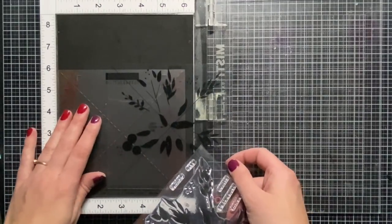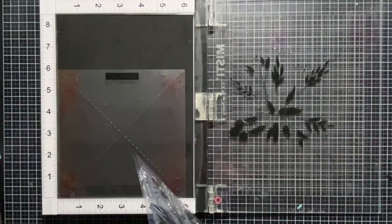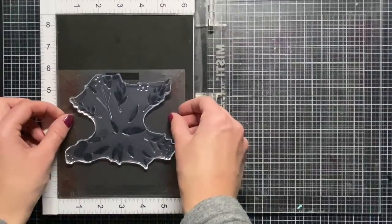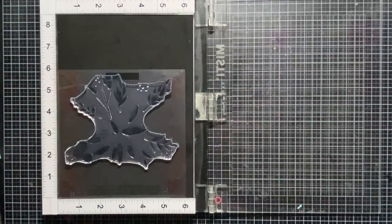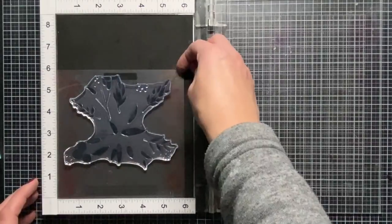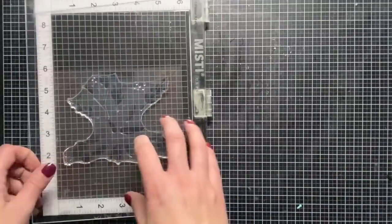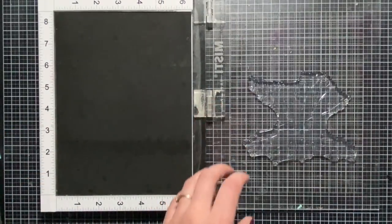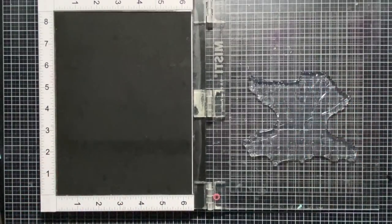Okay, so I have here the transfer sheet that comes with the stamp. I've lined it up with the transfer sheet as best as I can. I'm going to place the X that is printed on the transfer sheet onto the X that is on my Turnabout jig. Make sure my jig is placed flush in the corner of the MISTI. I'll pick up the Turnabout stamp, remove the transfer, and then I'm ready to pretty much go.